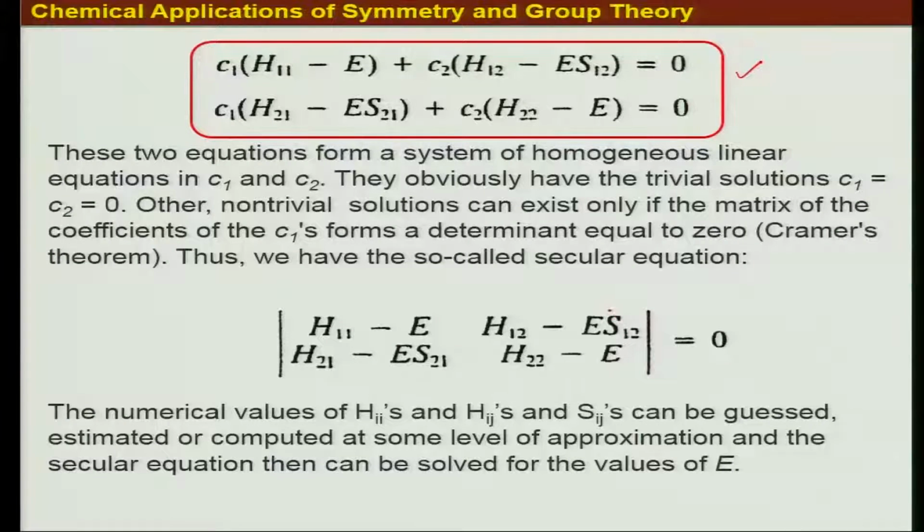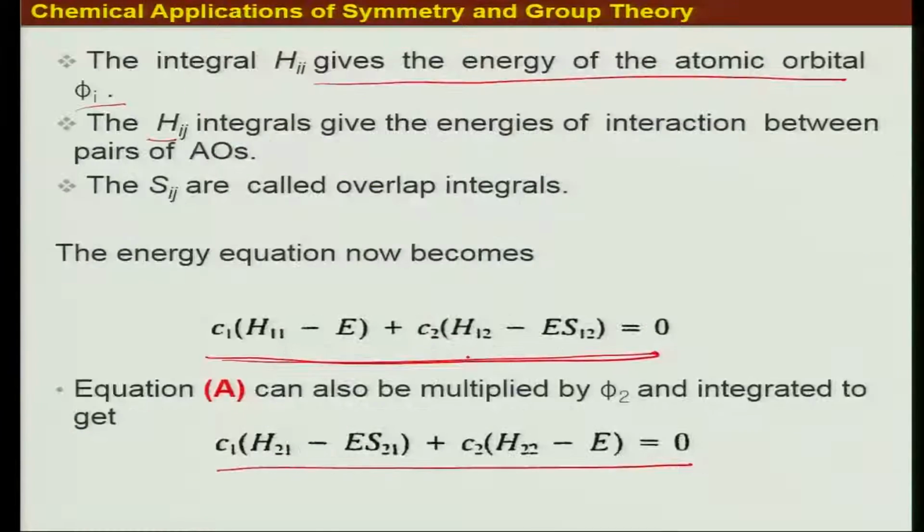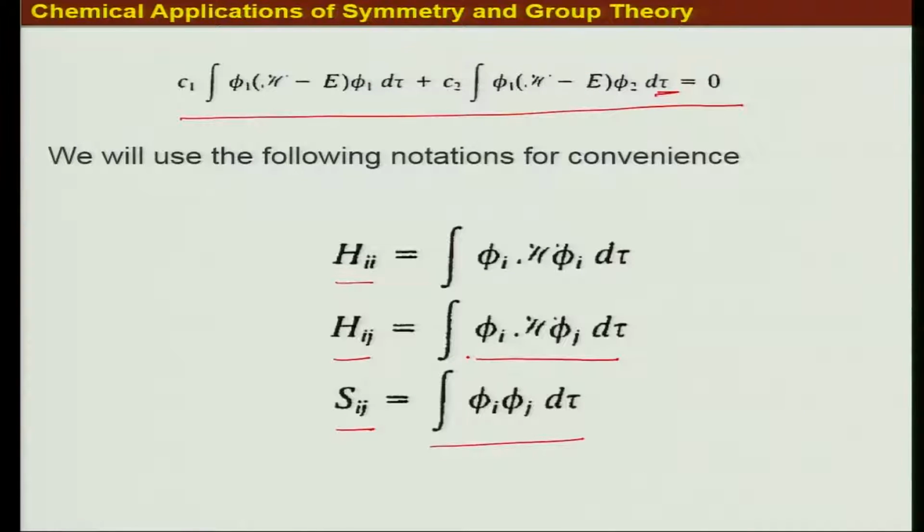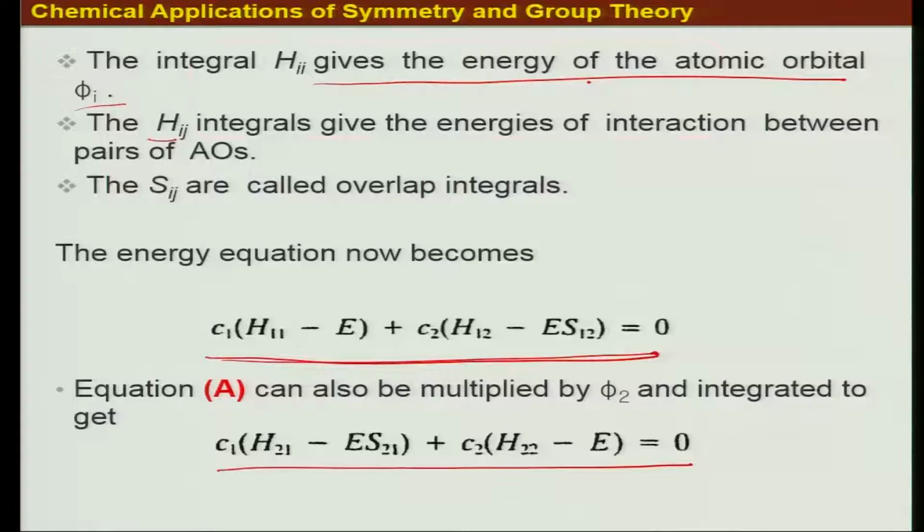So this ES12 or ES21 we can get because if you go back and see these integrals here, you can interchange the position of phi 1 and E. This has nothing to do with the integral because E is just a scalar quantity. So therefore you have E and the integration of phi 1 phi 2, so you have E S12, right? In that way you get this term, and the other terms we have already explained.